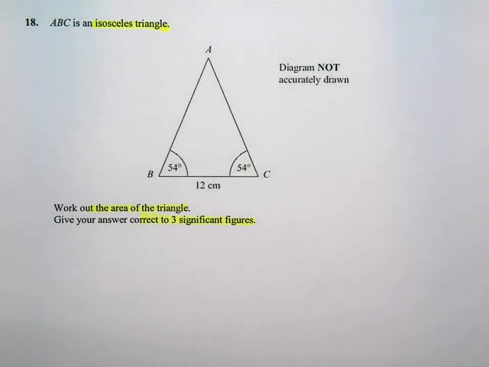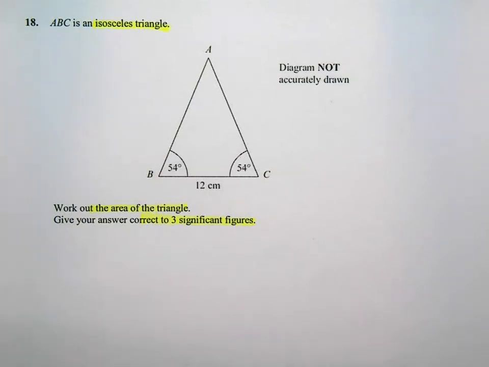It also indicates that the diagram is not drawn to scale, which is important, right? So you can't take any measurements from the diagram itself. What I need to do is to work out the area of this triangle, and actually there's several methods or techniques that I could use to do this. I'm just going to choose one of them, one which I think is maybe one of the most obvious to use.